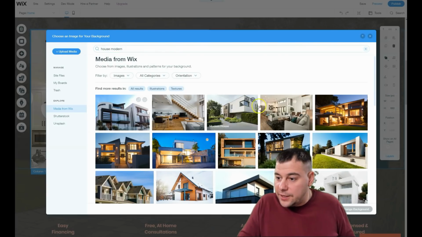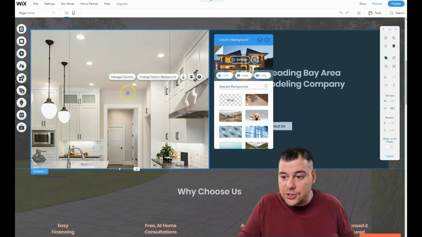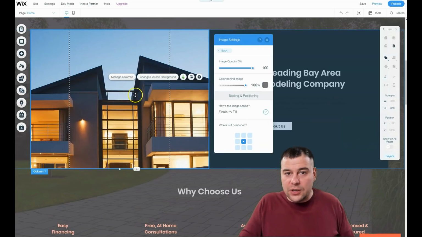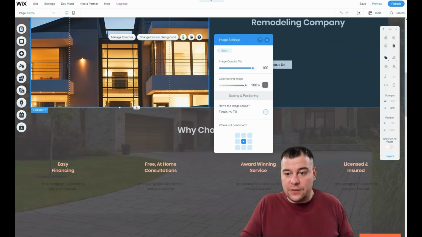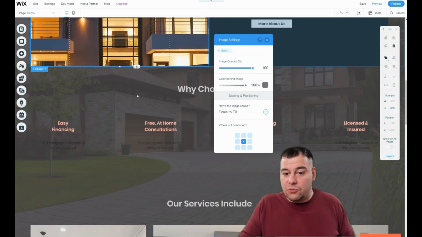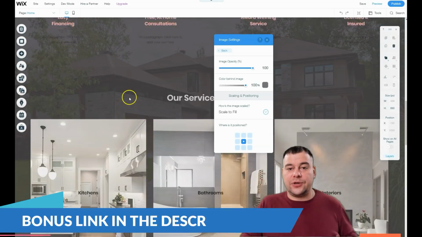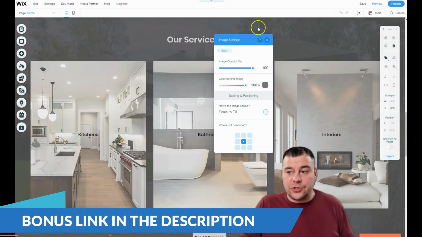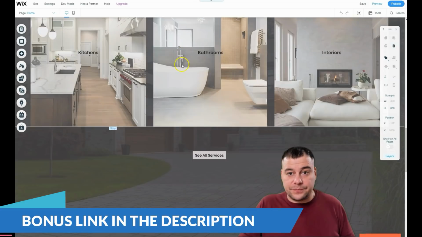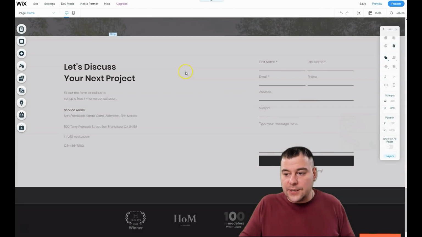And you have tons of interesting pictures that you can use for free, or if you have your own content, you can upload it straight to the platform. And that's pretty much it, guys.